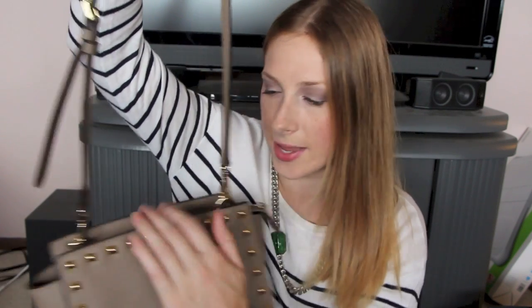Now moving into smaller bags and clutches, starting with crossbody options. This is the Michael Kors Medium Studded Selma in taupe. I adore this bag — when I first got it I couldn't stop wearing it, literally every single day for months. The neutral color is gorgeous and the studs add an edginess factor. It has an adjustable crossbody strap and a zipper pocket for your ID or keys. It's just the perfect size — chic and hands-free. Crossbody bags are my absolute favorites.